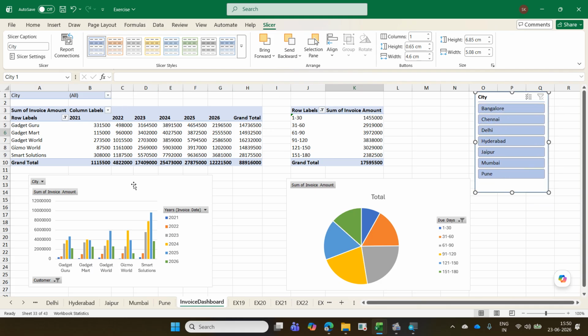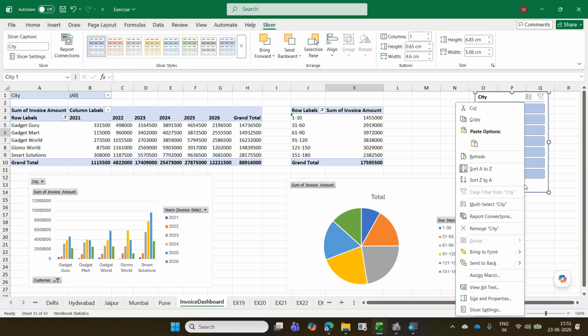Right click on the slicer, go to report connection, or on the top there is a contextual tab, slicer, report connection. Both are the same. Both will land in the same area. So let us click on report connection.